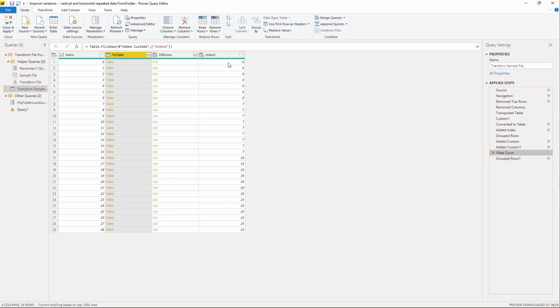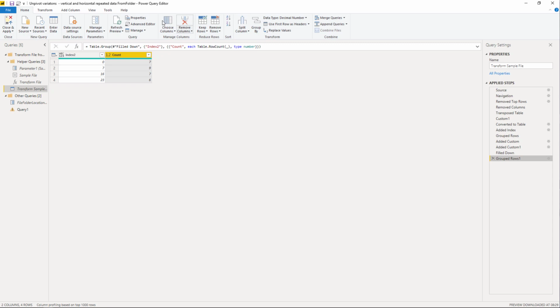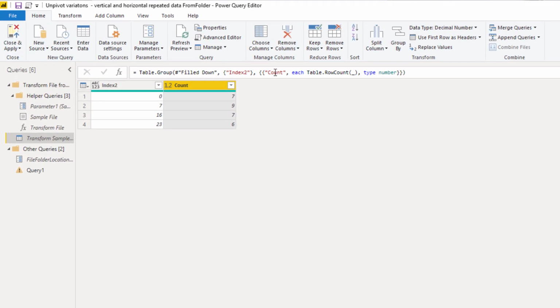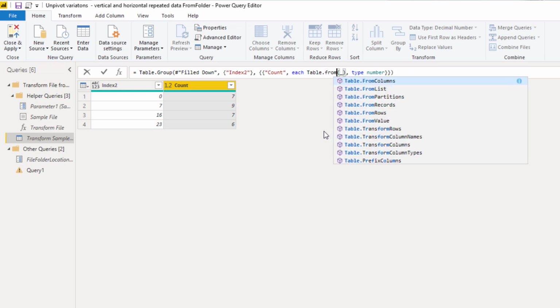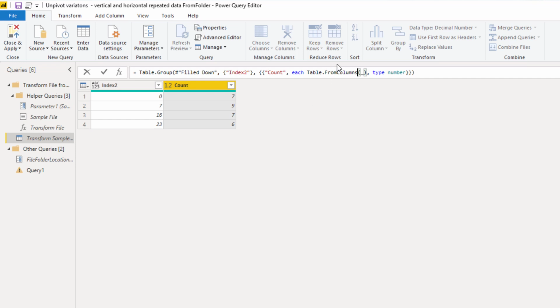Let me check whether we leave it. Our lists are in the column fill down. Okay, so just leave it as count. We're not going to count the rows. Again, we're going to choose a Table.FromColumns. There it is.